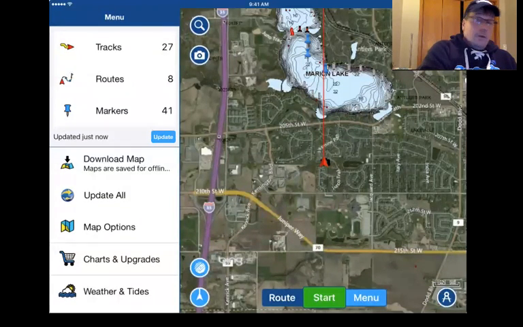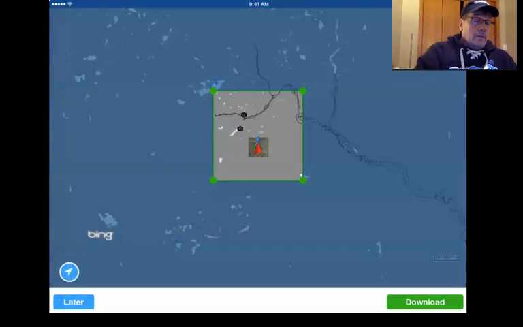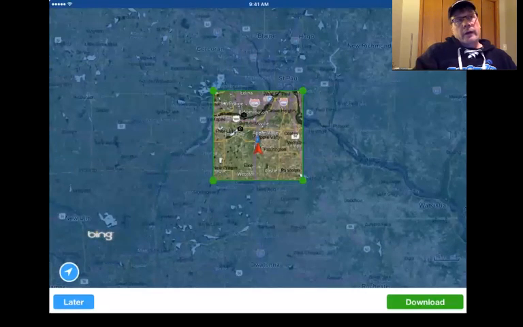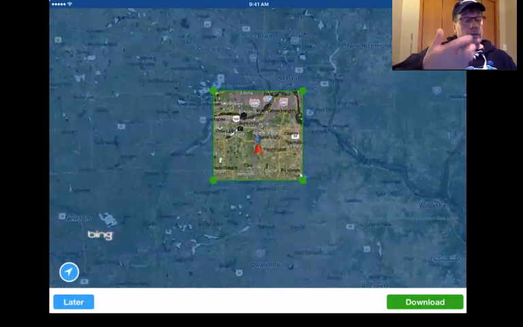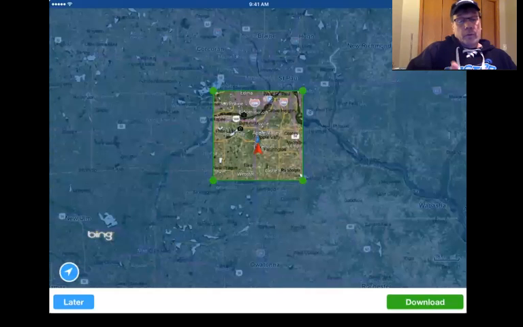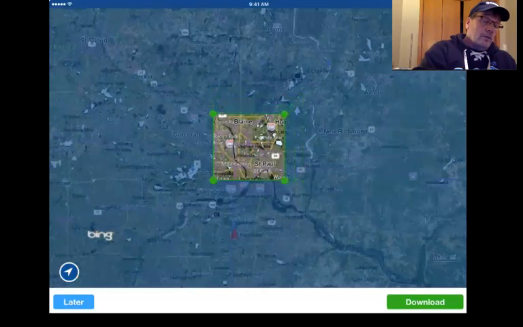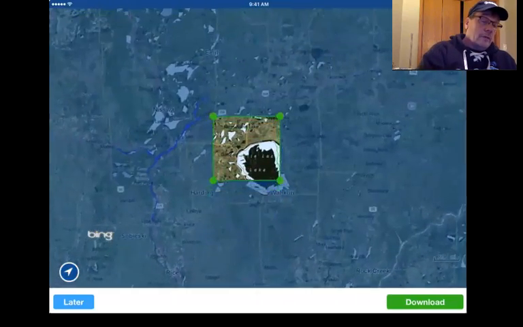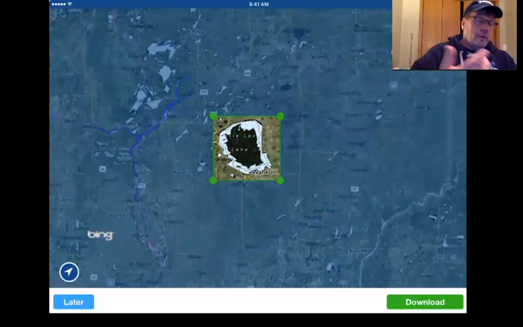Again, we covered update all. And here's a really cool feature too: you see where it says download map? That's for if you're going to an area where you're not going to have good cell coverage, because obviously it uses your data plan to download and keep your maps updated. Most phones have an internal GPS, and let's say you're going to the Boundary Waters or Canada or Lake of the Woods with very poor cell coverage. When you have Wi-Fi coverage, you can download an area. So let's go up to Mille Lacs Lake. Some places there don't have good cell coverage.